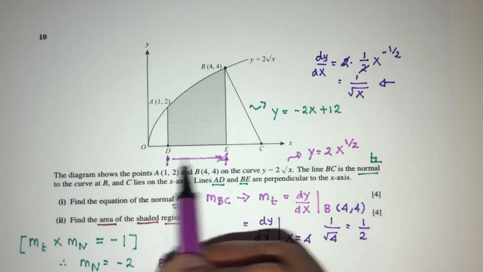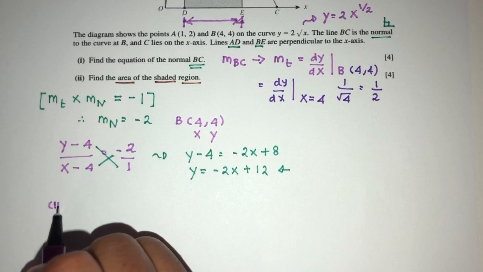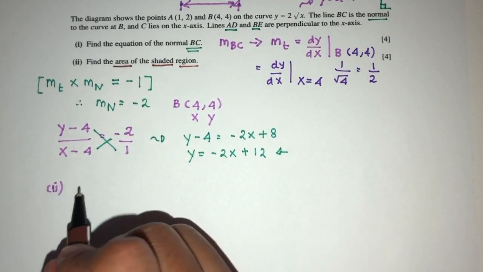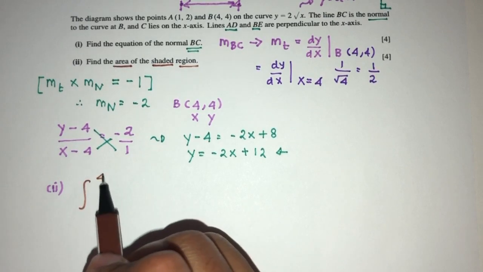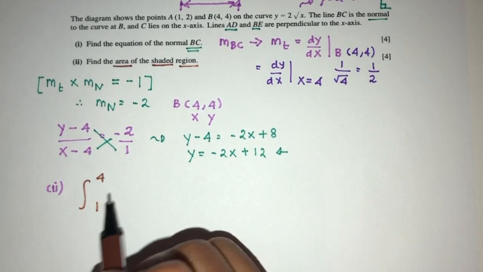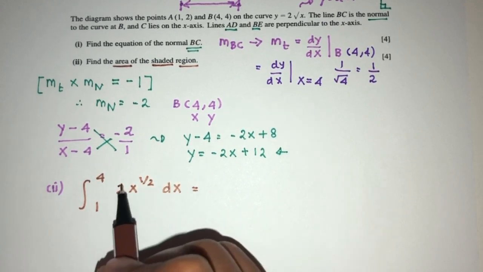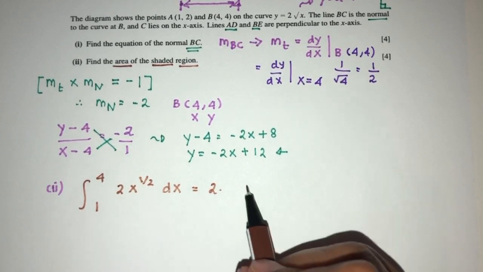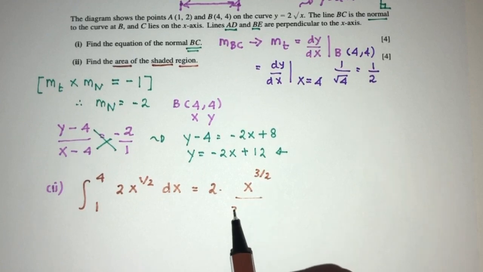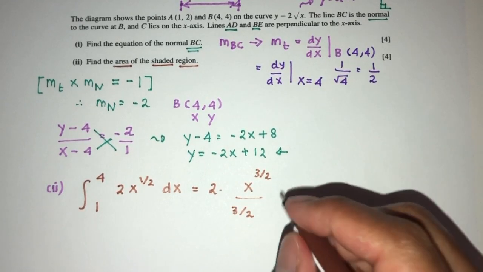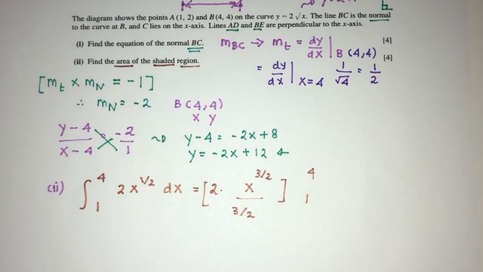And this is simply the area under the curve between these limits. So part 2. Integration, obviously, to find area under the curve, we have to use integration. Limits will be 4, 1. And the curve equation was 2 root x dx. So first thing, we can just remove the 2 outside. And then that will be x. We have to add 1 to the power. That will be 3 over 2. Then divide by the same power that we have over here. Then finally, we have to apply the limits. This is just simple integration we have to know to solve this question.